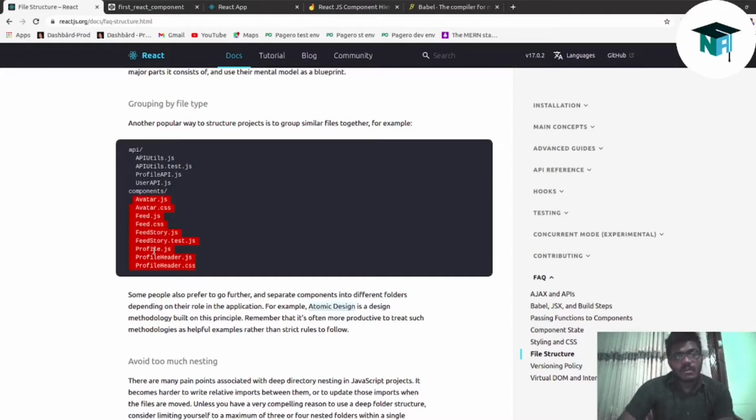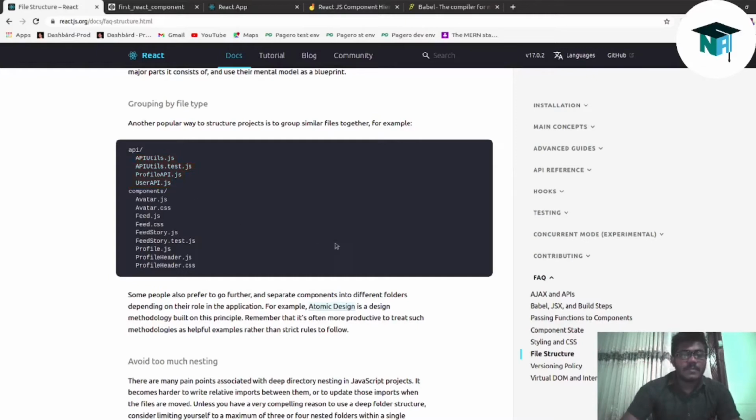All the component files you could add under the components folder. The next one is the API folder, where you integrate your backend with the front end. Those kinds of files are added under the API folder. Likewise, you will be able to create your own folders and structure your project.